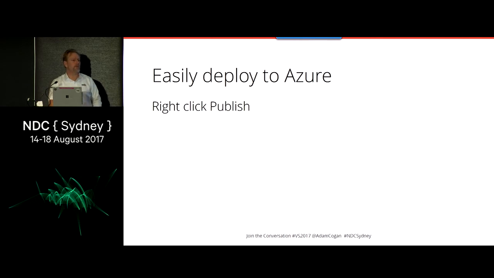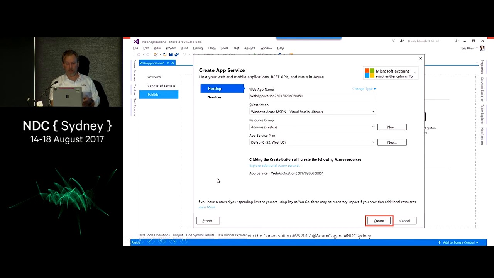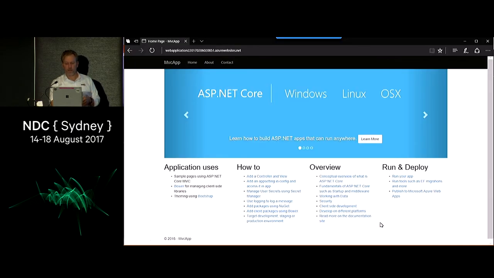Now, the reason people use Visual Studio, obviously there's lots of cool things. I just showed you some of the authentication support built in. If you want to deploy something to Azure, you'd just come in here and go publish. I don't know anything about Azure, so what would I do as a corporate developer? I guess I'd click, well, that looks good. I'll click create profile and I'll press create. And what does it do? Oh, it seems to deploy it to Azure and it's all good. You try to do that in VS Code and you'll be trying to stuff around with command lines to get this going. So there's certainly a place for both. It's a much richer environment, Visual Studio, as you would know.